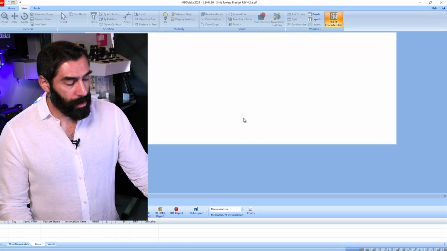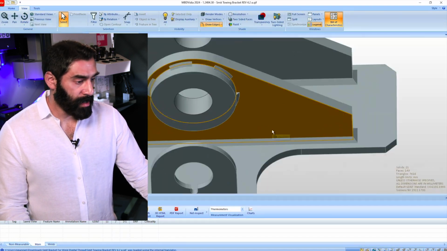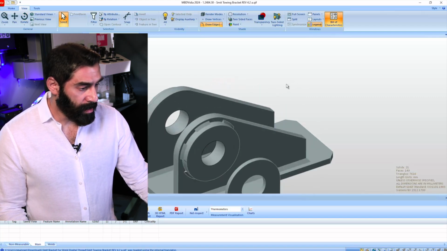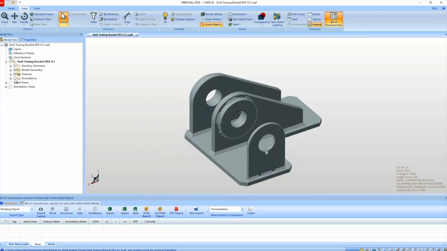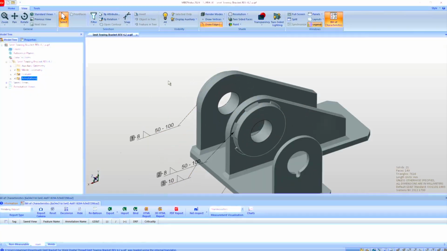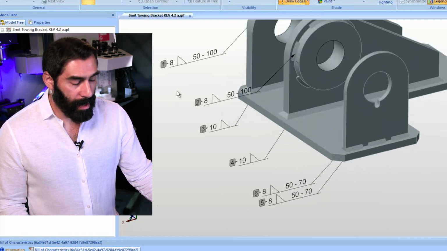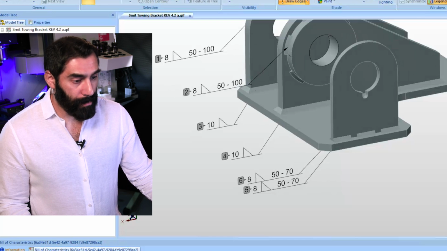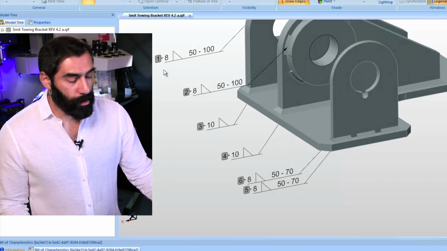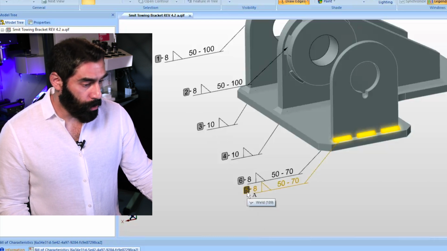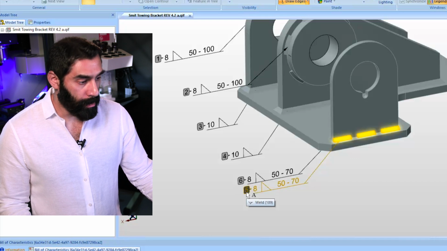On import, what MBD Vidia does is it actually automatically generates a weld inspection report. So what we can see here is the CAD design, and if we activate or view the annotations, you can see that all of the weld callouts were successfully imported, as well as generating the weld inspection report. Each weld callout has a balloon number associated with it. If I hover my mouse over one of the identifier numbers, number 5 here, you can see that it highlights the associated welds on the model.